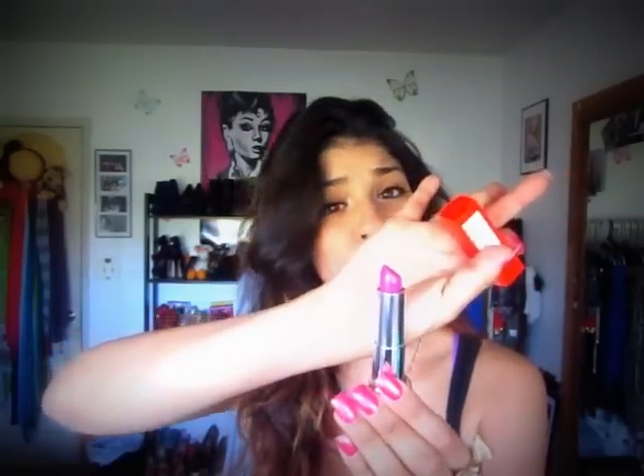Let's talk about my lips — what I'm wearing today, which is the Maybelline New Vivid lipstick in shade 900 Hot Plum. It's basically a hot pink and it's really pretty. It's super creamy and hydrating for the lips. It doesn't dry them out, crack, or smudge easily. I absolutely love their lipsticks. I've been obsessed with Revlon lipsticks and have pretty much all those shades, but I think I'm going to have to pick up a couple more of these from Maybelline.